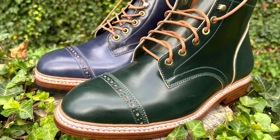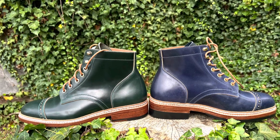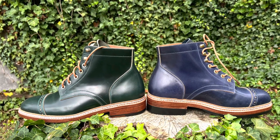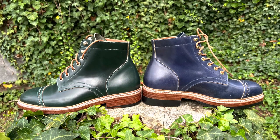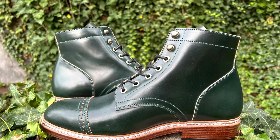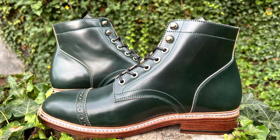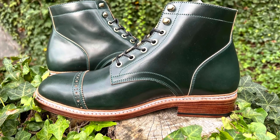I've been wearing the Color 8 Chromexcel Yunkered boots I have the past couple months. The fit — going true to size, I'm a size 9 Brannock, size 42 — it's such a good fit. As my buddy says, how's the hand shape? It's like a good firm handshake. It's not loose, it's definitely not tight — it's just perfect right where it needs to be.